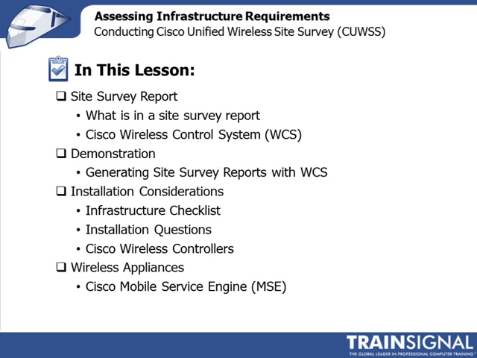So we've got an infrastructure checklist for you. We're going to talk about some installation questions, and then I'm going to take you through the portfolio of the Cisco wireless LAN controllers. Now, there may be a need for you also to deploy some wireless appliances, and Cisco provide a set of different appliances to support a deployment of a wireless network. Some of them are on the security side, but in this lesson, the ones I want to talk about is the mobile service engine, the MSE. So we're going to wrap up this lesson with a discussion on that.